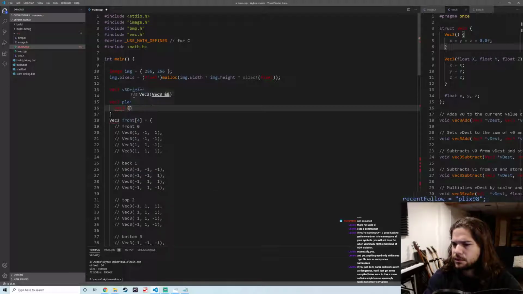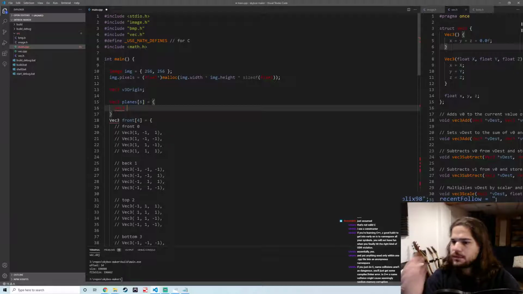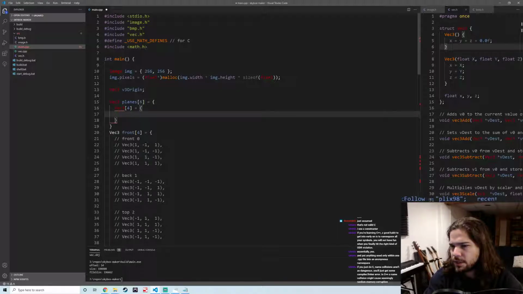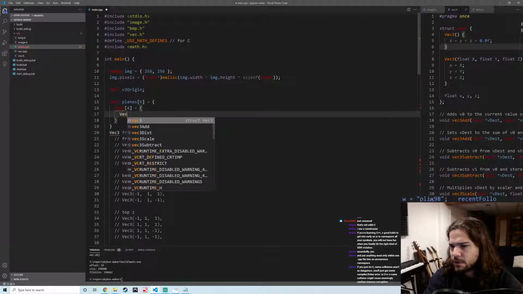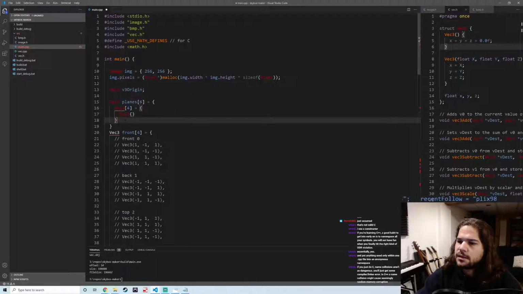So if I do vec3, oh, yeah, I just do this, right? An anonymous vec3 array 4, can I do that? Type name is not allowed.